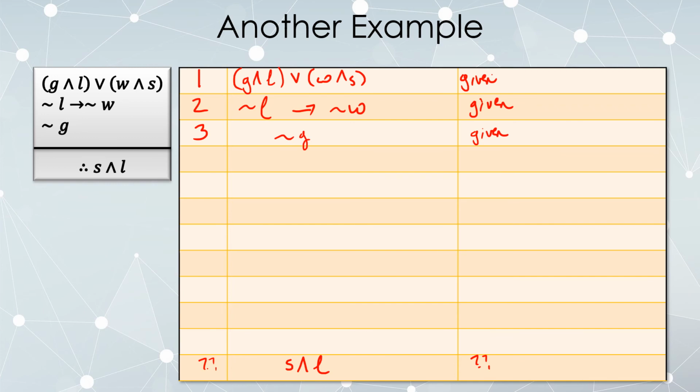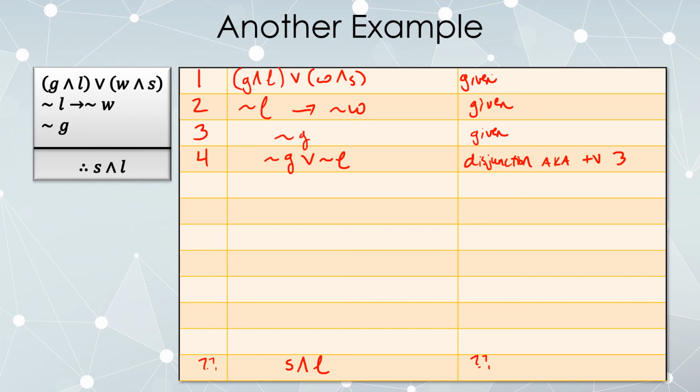Okay. Since I don't have G, however, you know what I don't have? I either have not G or not L. So this is a little tricky as a first step to come up with, because it's not immediately obvious that this is helpful, but it's definitely allowed. This is just disjunction, aka the addition of the or sign applied to line 3. I took something I had, not G, and I said, well, either that or something else.